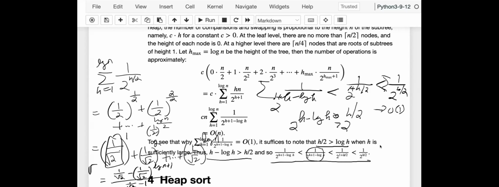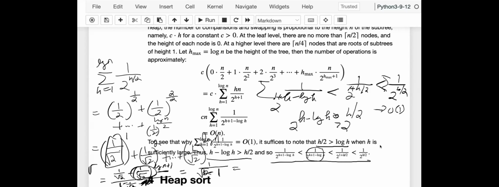So when n is big, this part becomes 0. Hence, what remains is 1 over 1 minus 1 over square root of 2, so that becomes square root of 2 minus 1.